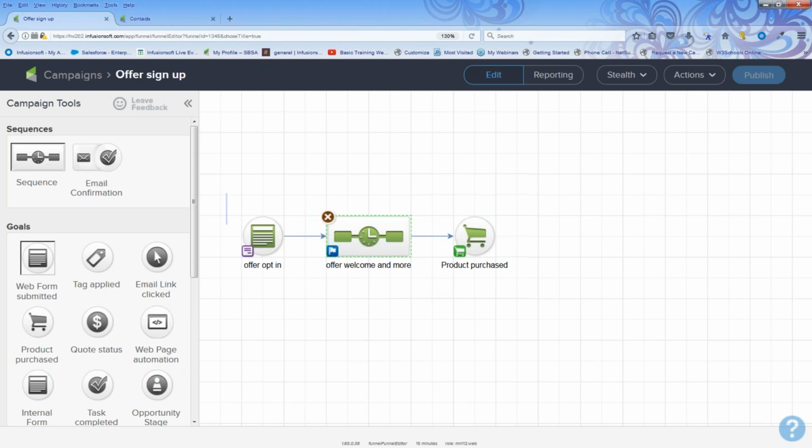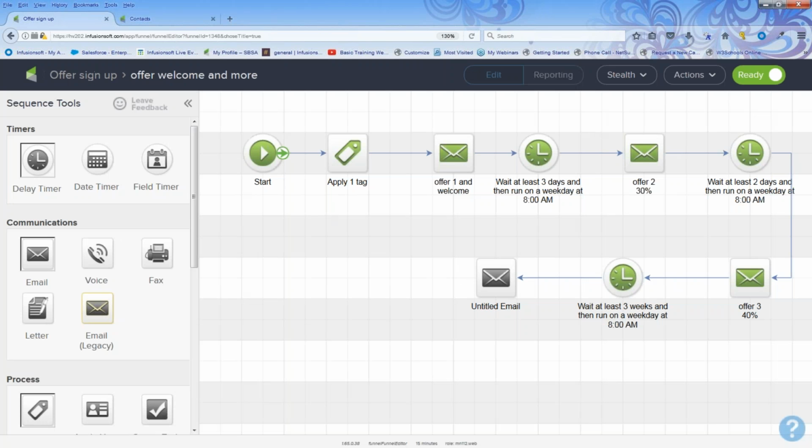So the flow is they fill out the form. In the sequence, they get a tag. It's a secret. They don't know, but we know. They get email number 1. If they click on the link and have a successful purchase, or they click on the link to make an appointment, they're taken out and they'll never receive the rest of this. If they don't click on the link, don't have a successful purchase, don't set up an appointment, then 3 days later, they'll get offer number 2. If they click on the link in offer number 2, they won't get the rest of this. It will stop them. Pretty cool.